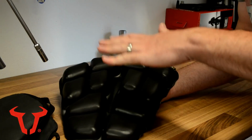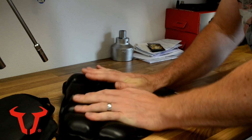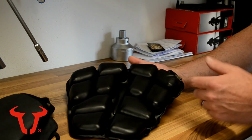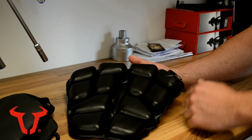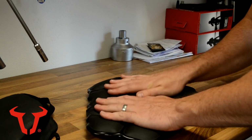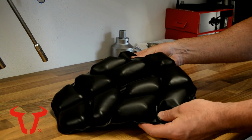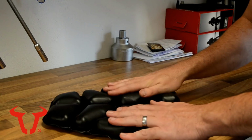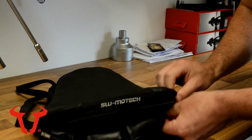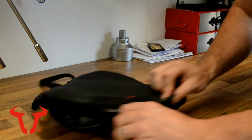The idea is that it keeps your arse above your seat, and as you move around on the bike, it distributes that air. So it does require some level of adjustability. As I said, I always blow it up and then stick it on the bike, sit on it, and then release air to adjust as required. It's made of quite ruggedized rubber, so you do have to be careful with it if you take it out of the cover, that you don't puncture any of the compartments, because then it's obviously not usable. I'd imagine you can buy a new insert for it. I've not checked on their website, but I'd imagine that is possible.